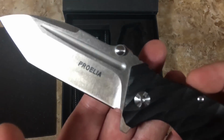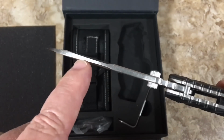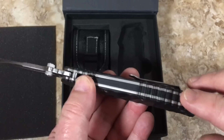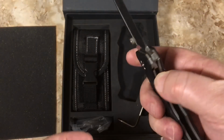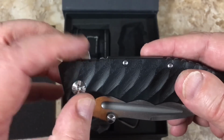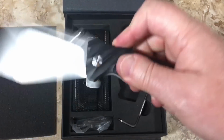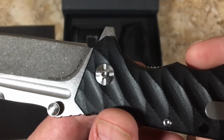Okay, so it's a stonewash blade. It looks like it's a modified Tanto, right? It's got this nice fuller here, swedge up here, pretty symmetrical blade grind, and these ginormous thumb studs, which are not blade stops, obviously, because there's the stop pin. You got these full stainless liners, G10, jimping. I can't stop saying jimping. Okay, so you got this flipper tab, and someone cut the top off of it. It looks like it lost the fin. But it's okay. It works. I mean, you got KVT bearings, flipper, no washers, right? And a nice stylized pivot, right?